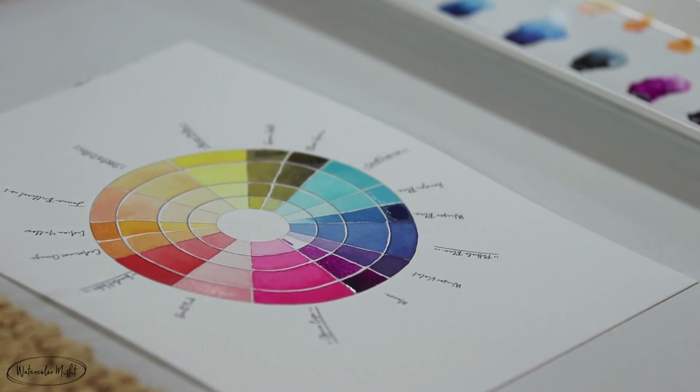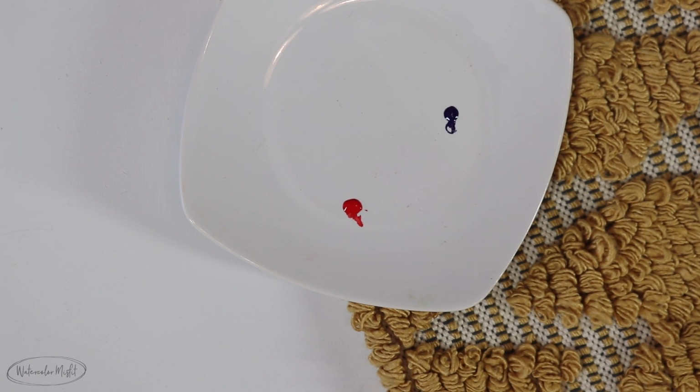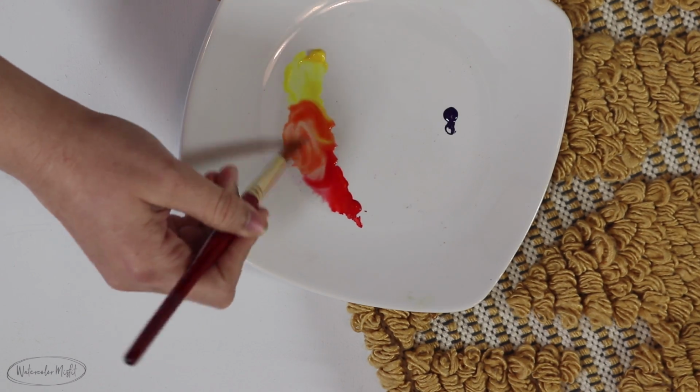The next stipulation that I have for my particular color palette is I wanted to make sure I had 6 really good primary colors. And yeah, you heard me, 6. So you've probably heard there are 3 primary colors and you can make any color with those 3. Well, technically that is not true.